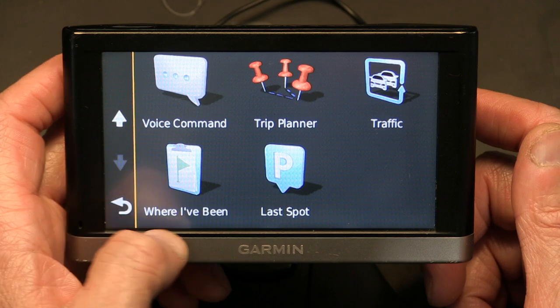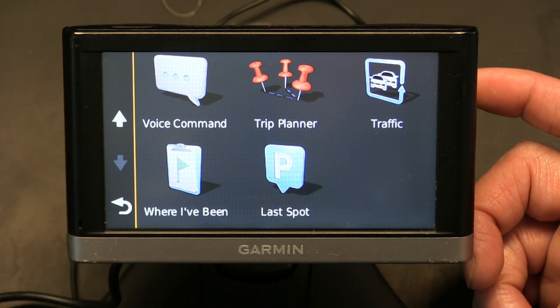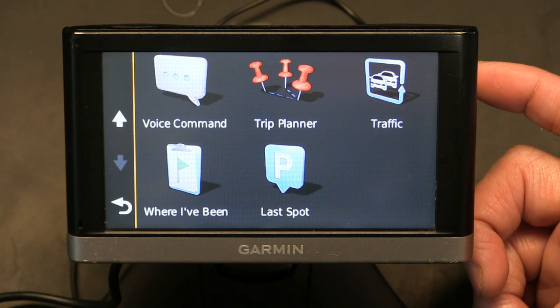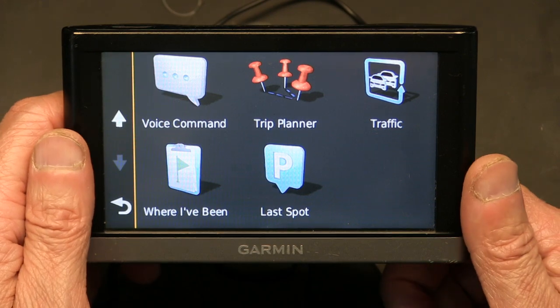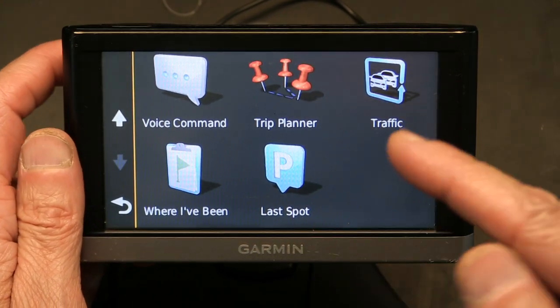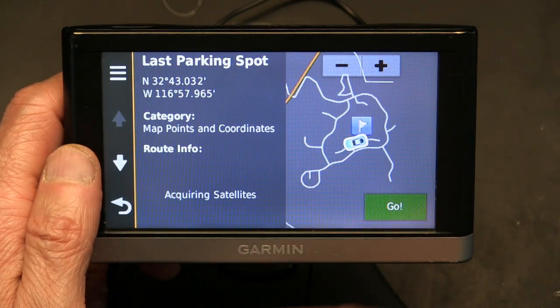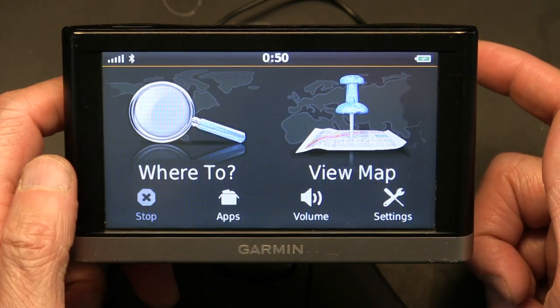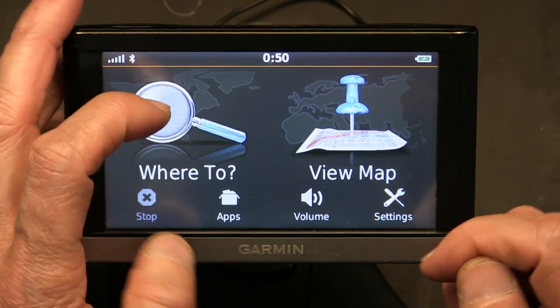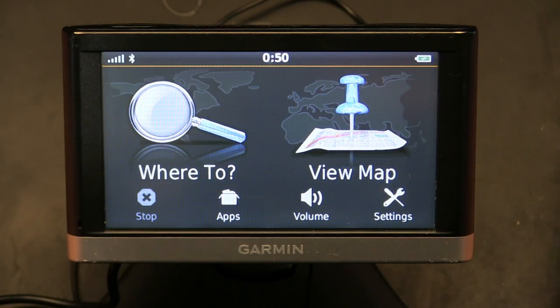And Where I've Been, the list of the places that you have been to, and last spot. Usually the last spot comes in handy to find your car. If you park your car somewhere and you can't find it, then this will show you where the last spot was that you were. You click on that and it will take you there. Okay, so we covered that. We covered the apps, all the apps, and basically that's it.